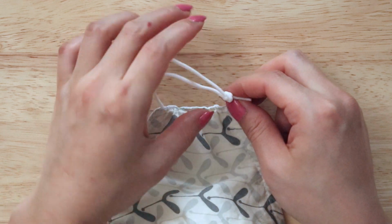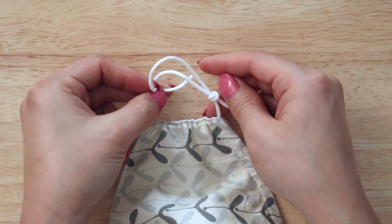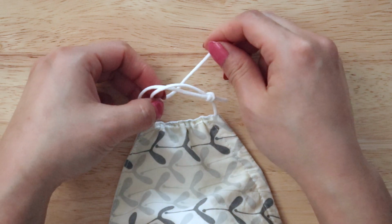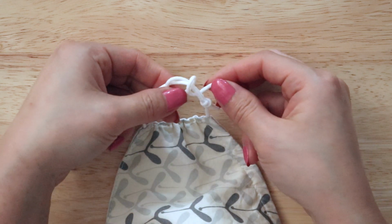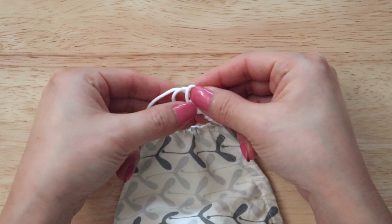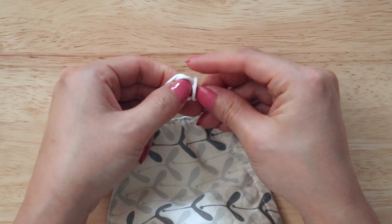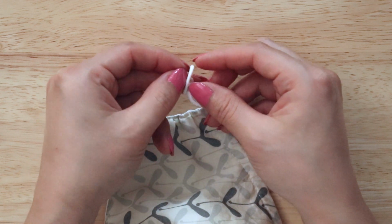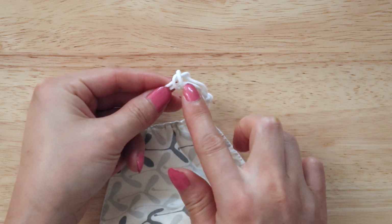Now let's repeat using the other string, but you're going to do everything in the opposite direction. So this time you're going to wrap it towards you. Here's the first loop. And wrap it again, going towards the beginning of the string. This is loop number 1 and loop number 2. Take the end of the string and push it through loop number 2. And back through loop number 1. Tug at the beginning part of the string.